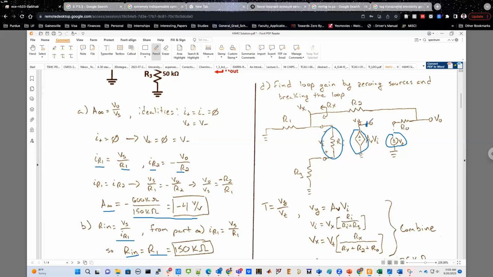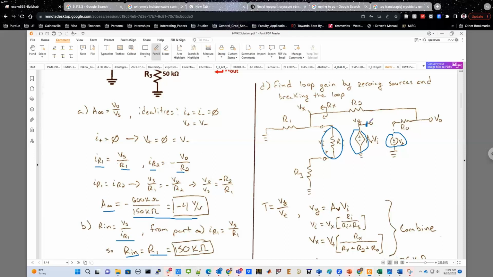Now this is a loop. You can break the loop at any point. Let's say you break the loop here, and your input is coming from this side. Then only this becomes your feed-forward path, and everything else becomes your feedback path. So this becomes your A, and everything else becomes your beta. You can break the loop here. Then this, the first block and the second block together become your A. Let's call them A1 and A2, and A1 times A2 becomes your A. Because you have broken the loop at this point, everything else becomes your feedback path. You can break the loop here.